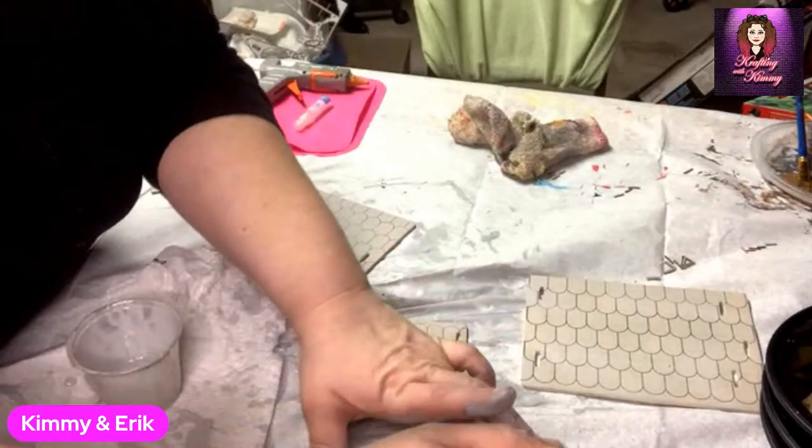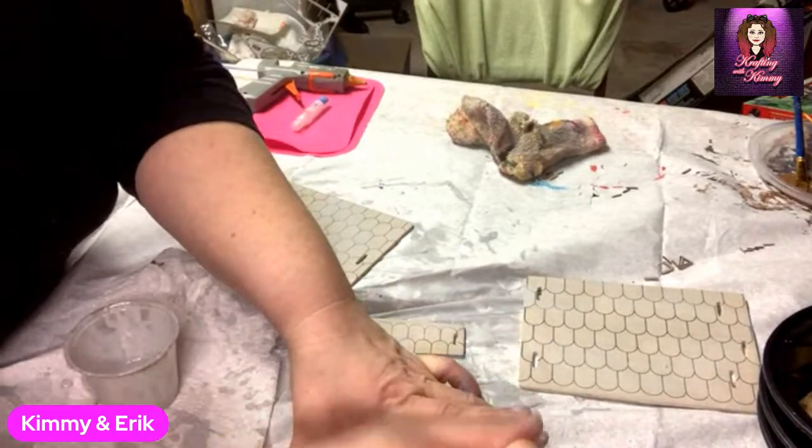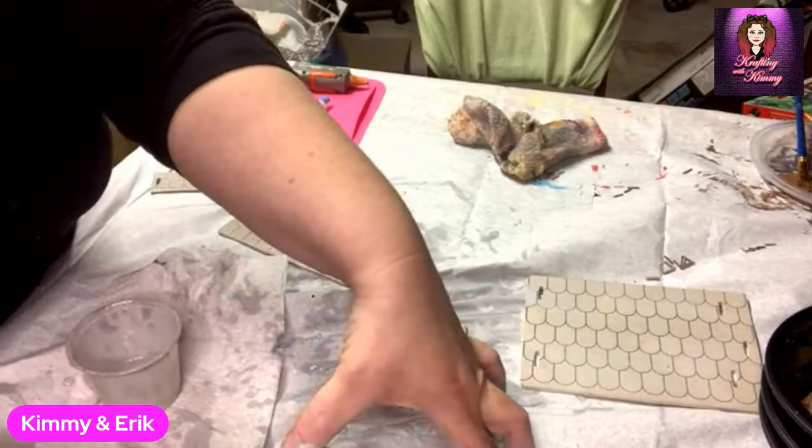And then I'll flip them over. We'll do the other side. The other side doesn't have to be as dark. It could be, you know, a little lighter, because that's going to be the inside.